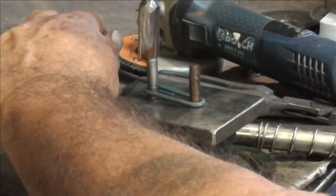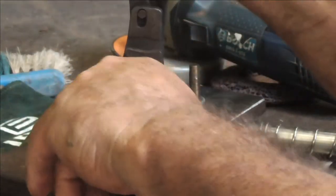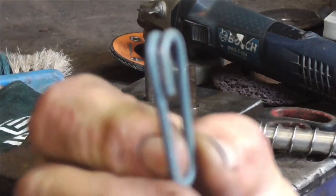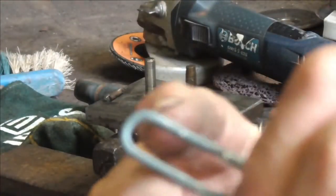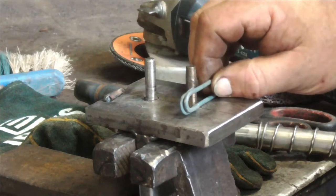Obviously once you got going you'd have your wires the right length — I'm still experimenting and cutting as I go, but if I was doing a heap of them I'd have it the right length. The machine bends up the clips in the right shape and works fine. Now all we have to do is bend that at 90 degrees to the way I just bent it and it will make the clip. Unfortunately I ran into trouble at this point.